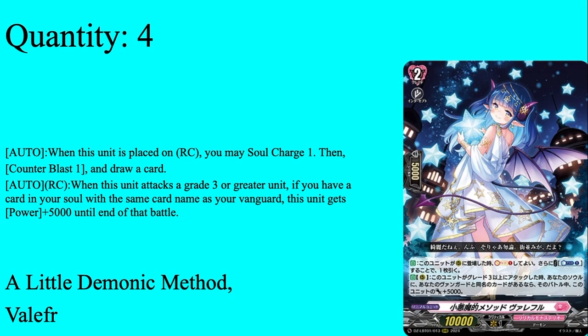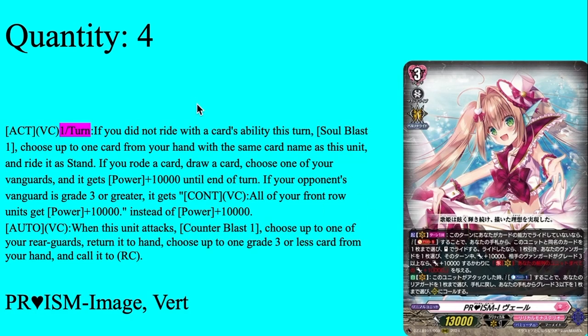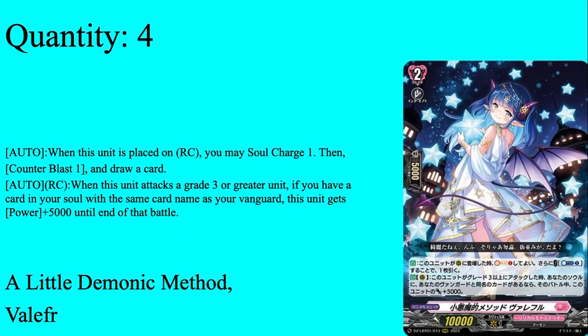And then auto rearguard when she attacks into a grade 3 or greater unit, if you have a copy of the Vanguard in your soul, 5,000 power until the end of the battle. So 15k swinger just by, I don't know, free Superior Ride. Yeah, she's good. She gets you soul. She gets you a possible free draw. She's a 15k swing almost easily. Just easy 4 of in this deck.